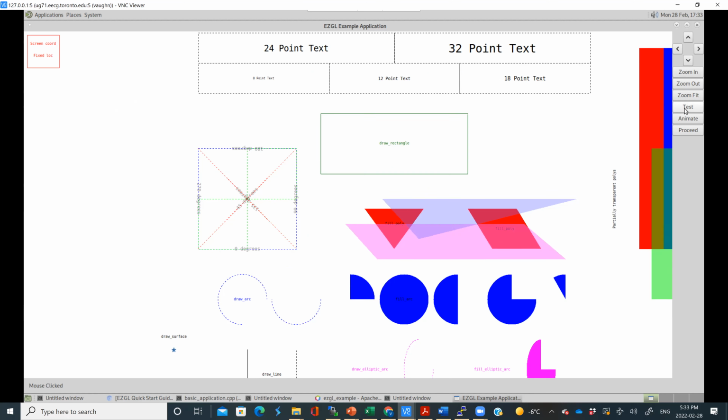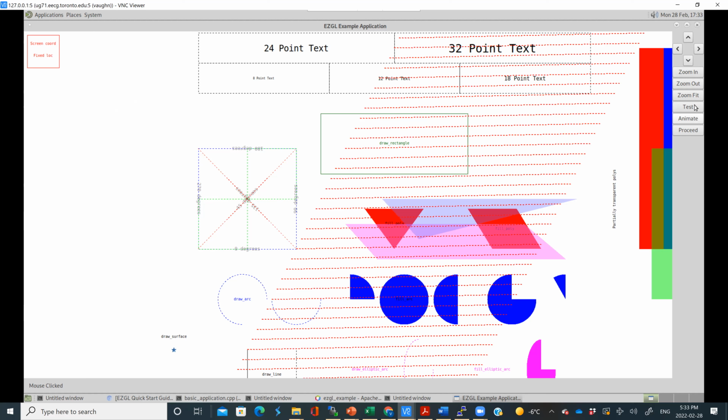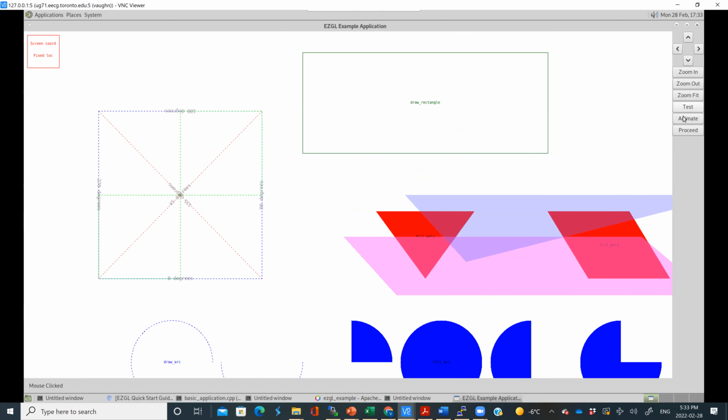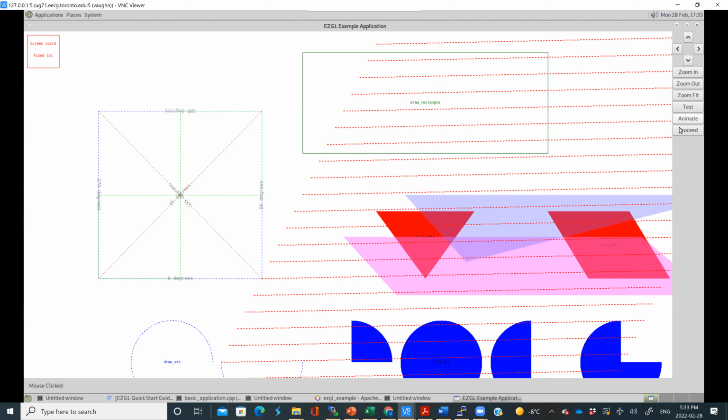Okay, I added an extra button. Just when I click on it, it just says the button's pressed, so nothing super exciting. When I click, it says down here, the mouse is clicked. And you can do animation if you want to. Okay, so now when I did that, it basically animated in a line, where it's not waiting for me to do anything. It's just drawing on its own.